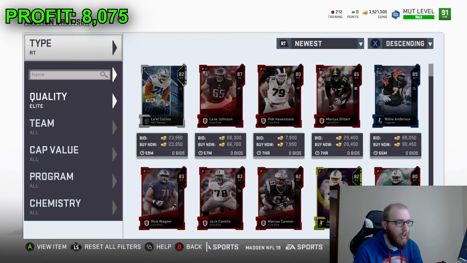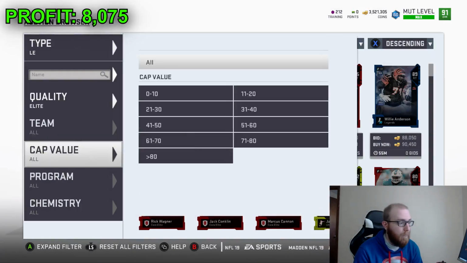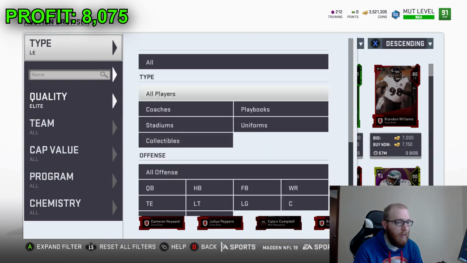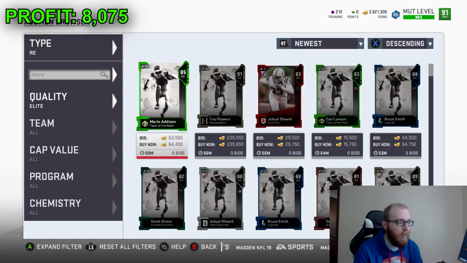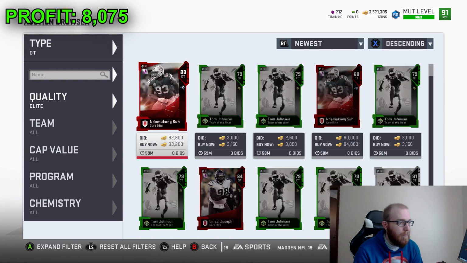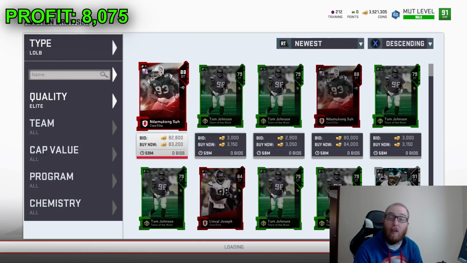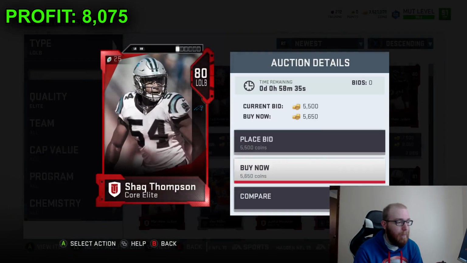Right tackle. Nope. Wayne Johnson, you are super cheap. Danielle Hunter. Moving on. Right end. I'm almost going to skip defensive tackle because it's annoying me so much. Oh, 5,600. Yeah, I'll buy that.